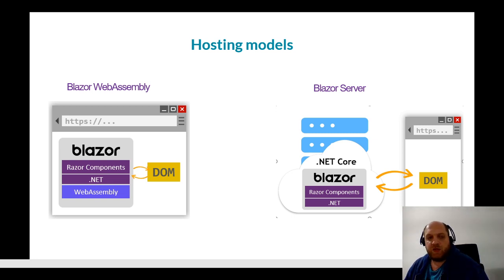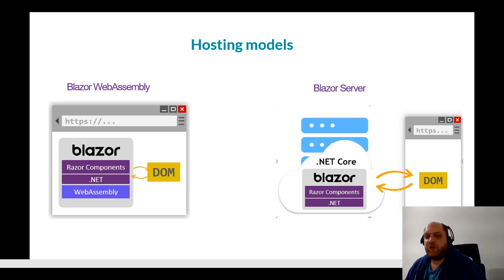What this actually means is that your application is hosted on the server, so nothing is sent to the browser except some HTML files. Instead, whenever you click a button in the UI, or whenever you perform any type of action in the UI, it connects back to the server through that WebSocket and asks for differential HTML.